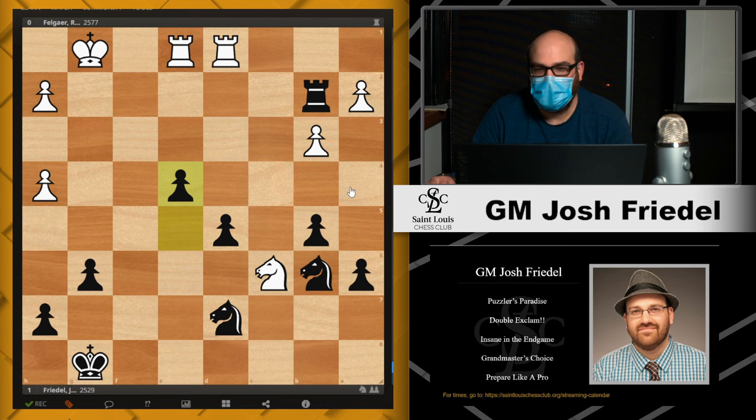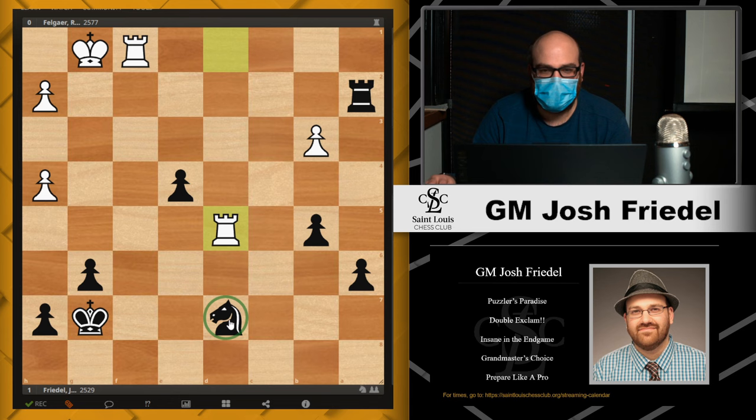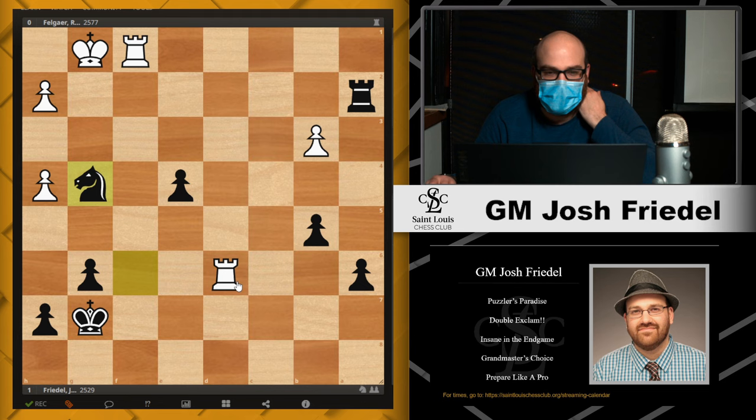Yeah, a4 is what was played. It turns out the best try here for white is rook f1. And the basic idea is that I have nothing better really than taking this pawn. And then he plays knight e7 check and goes for this. And again, if I try to take and take, this knight is just really terrible. So for example, if knight f6, he plays here. And one sad line is if I try to activate my knight, he checks me.